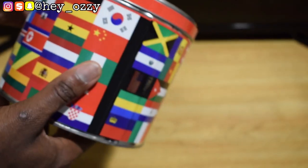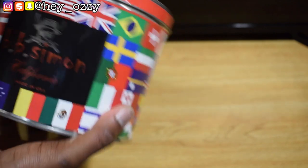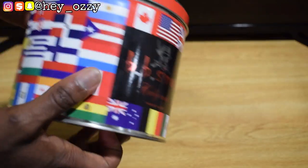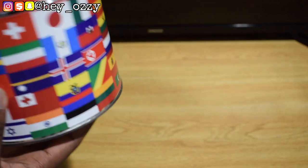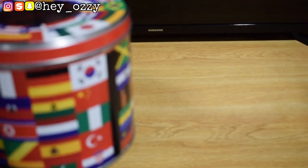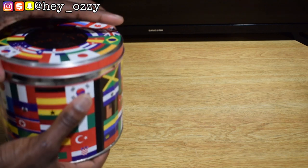It's pretty cool. And then it's got all these different flags from different countries. I see Jamaica, I see South Korea. Oh, they even have Ghana. And Brazil, the UK, United States, Canada, Argentina, Honduras, and a whole bunch of other countries that I'm not sure. Oh, and I see Germany and Japan on here as well. And this is the bottom of the container, just like the silver circle. Yeah, I'm from Ghana, so definitely noticed that first.